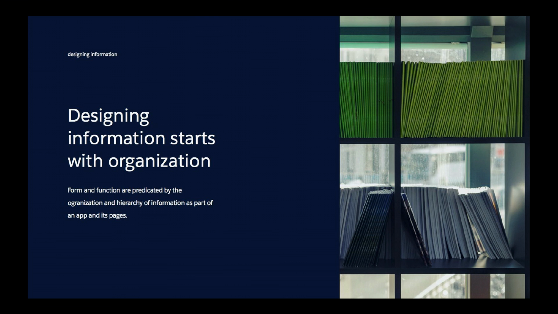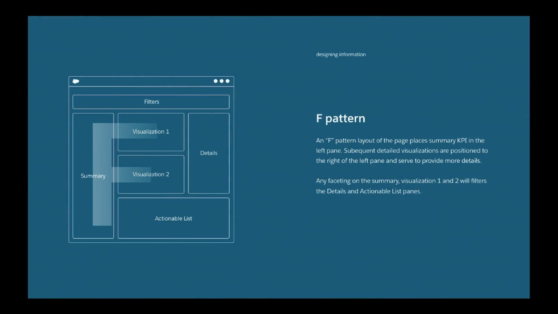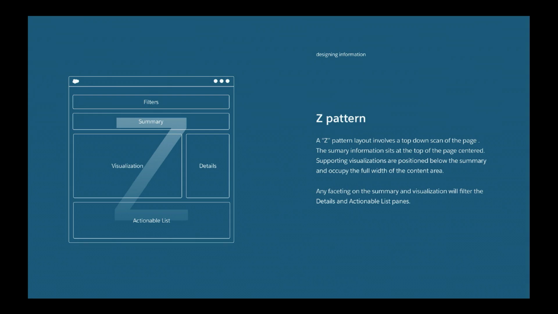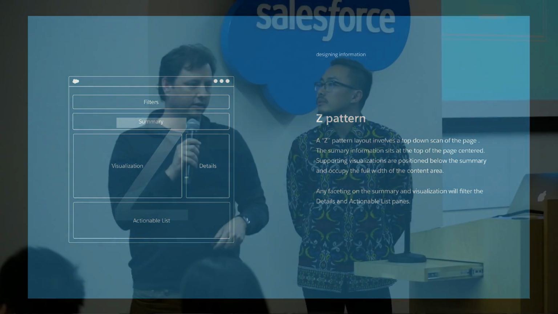When we're designing with information, you want to start with organization. So how is the page actually laid out? I'm just going to walk you through how some of those screens I showed you before, we just strip little pieces away, and you can peel the onion and see into it a little bit. So one of the things we do is we take advantage of people's normal reading patterns, using something like an F pattern to get the information lined up that way, and also to provide alignment on the page. Sometimes we'll make things in a Z sort of pattern. So again, we're putting our summary information at the top, and then the main hero stuff in the middle.